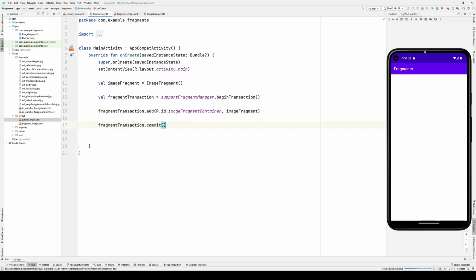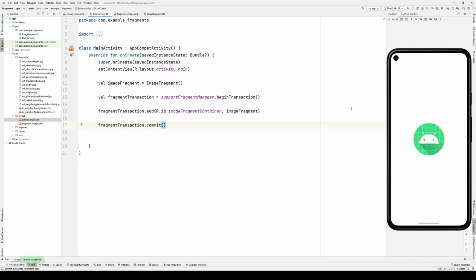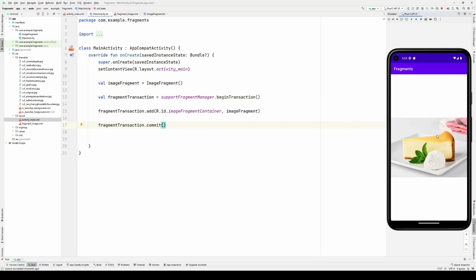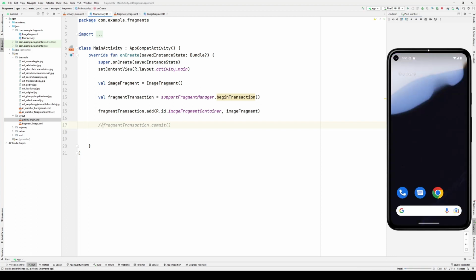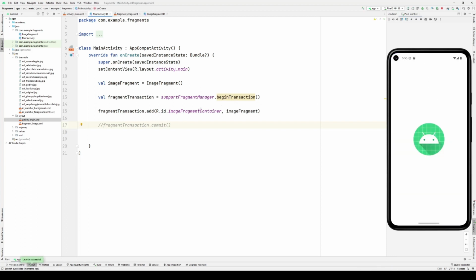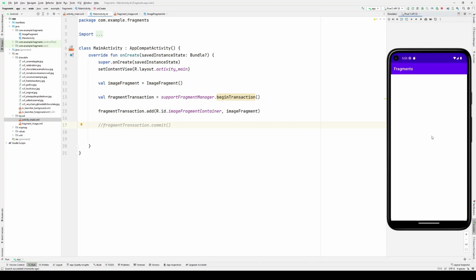So running my application now, I'll see that even though nothing is added at design time, I now actually have a fragment here and I can see it because when I click, my image is displayed. As I mentioned, if I did not commit, then even though I described a transaction or all the operations that should take place inside of a transaction, the transaction is never executed. So clicking doesn't result in anything. So I must make sure I commit.